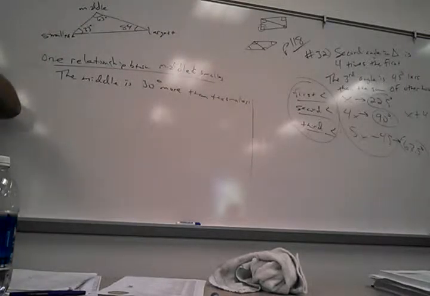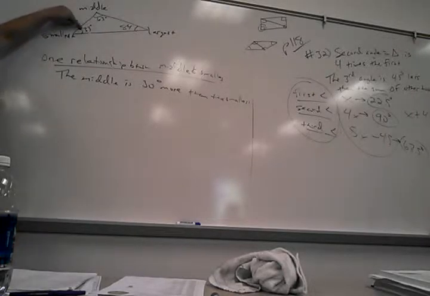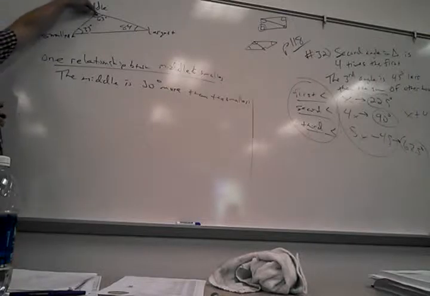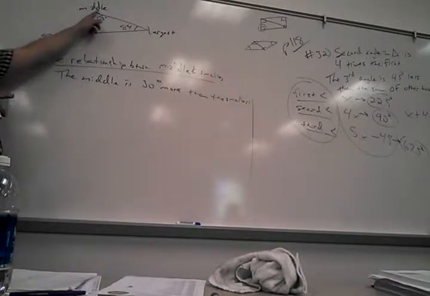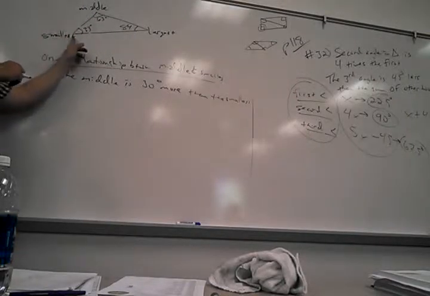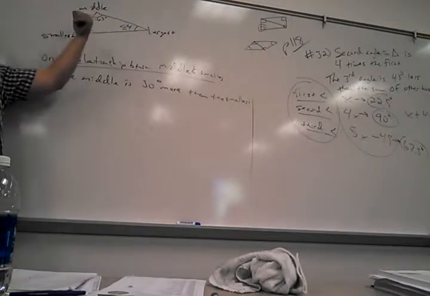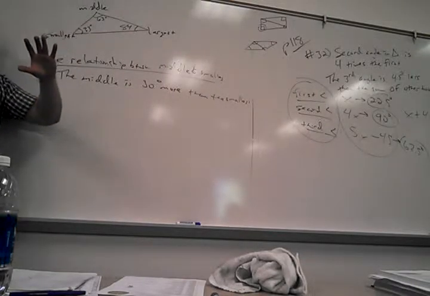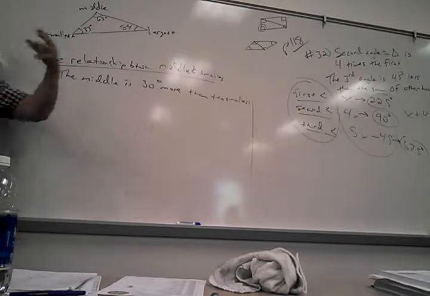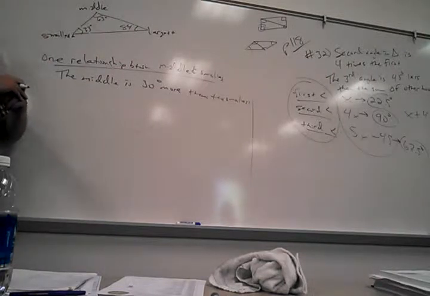You mean 3 more than twice? No. Twice 33 is 66. 3 less would be 63. So I could have said the middle is 3 less than twice the smallest. It would have actually meant the same thing. You guys kind of with me? Yes. All right. So there's a lot of different relationships that will end up with the same numbers. But let's stick with that one.